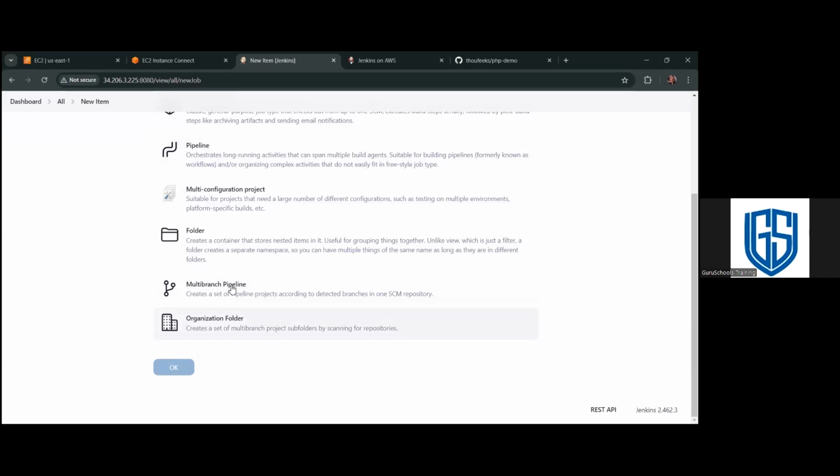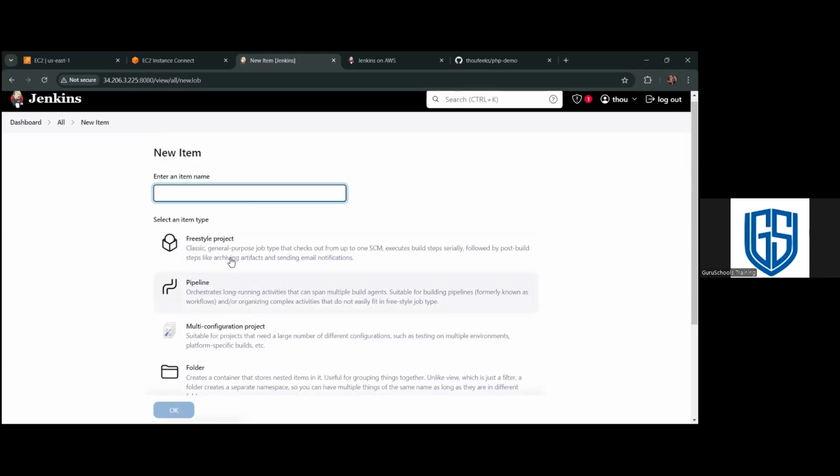These are the options that we can choose whenever creating a new project. So today we will go with the freestyle project. This is a simple application, so you will get the idea how CI/CD works using Jenkins.